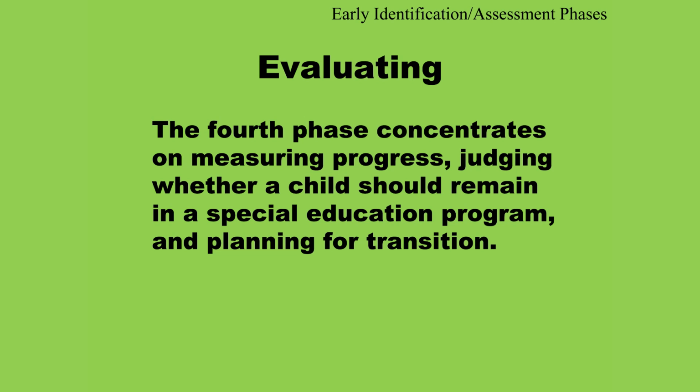In 3 to 5, we evaluate a child every year. So why do you think we're evaluating a child every 6 months in birth to 3 and on a yearly basis in 3 to 5? Think about that for a moment. Why would we do every 6 months? Think about how rapid development occurs with children that are in the birth to 3 age group.